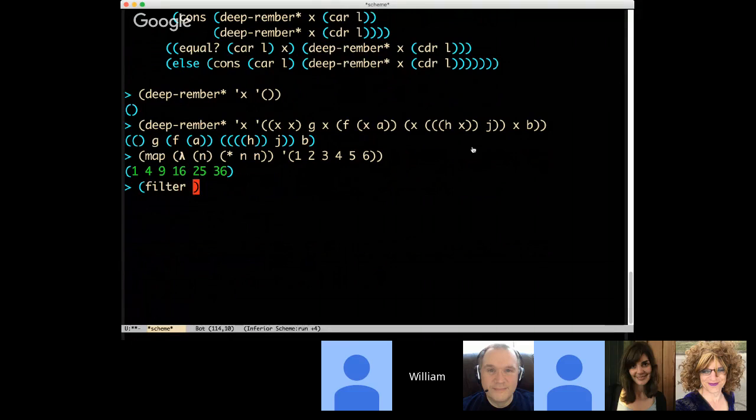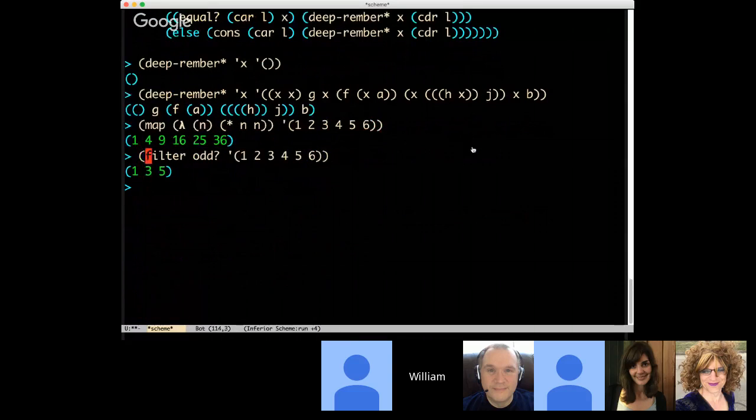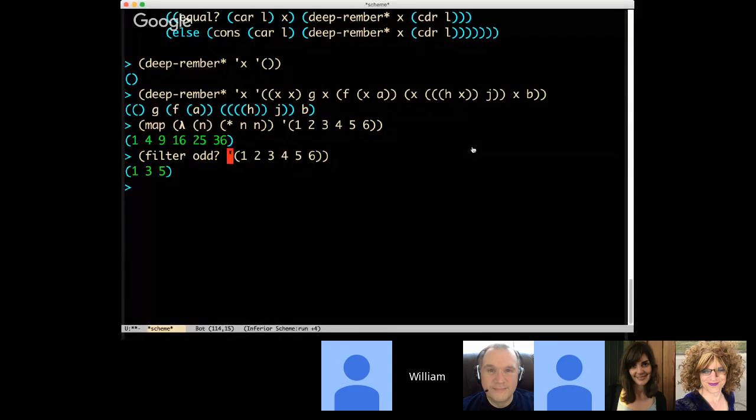So let's see. I forget the default in Scheme because you can either filter in or filter out. So let's try something here. I don't remember which one this is going to do. But we're going to apply the built-in Scheme predicate odd, which returns #t or true if the number is odd, and otherwise returns #f or false. So we're going to apply the odd test to each of the numbers, and we get back 1, 3, 5. Okay, so this is filter in. What that means is that any element in the list for which odd returns true, that's what we're going to keep in the new list that we build up.